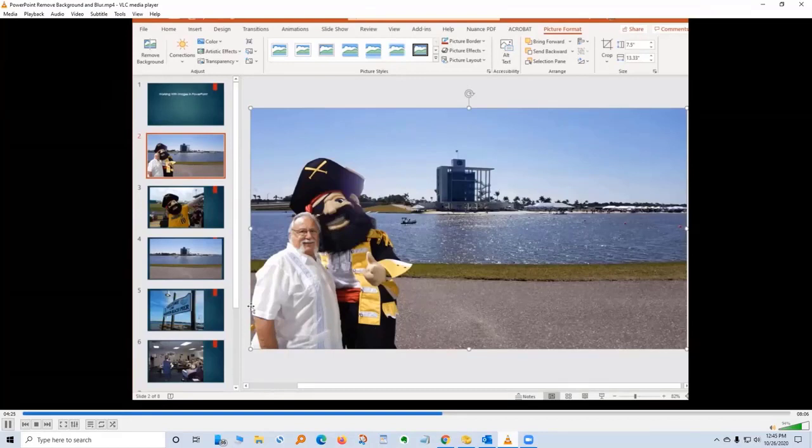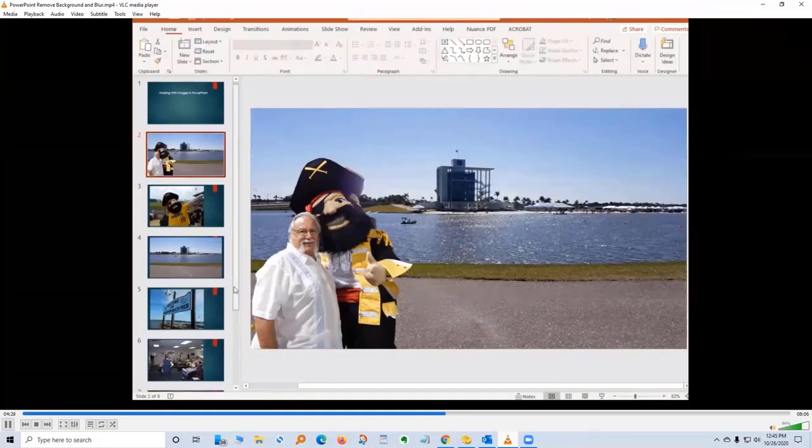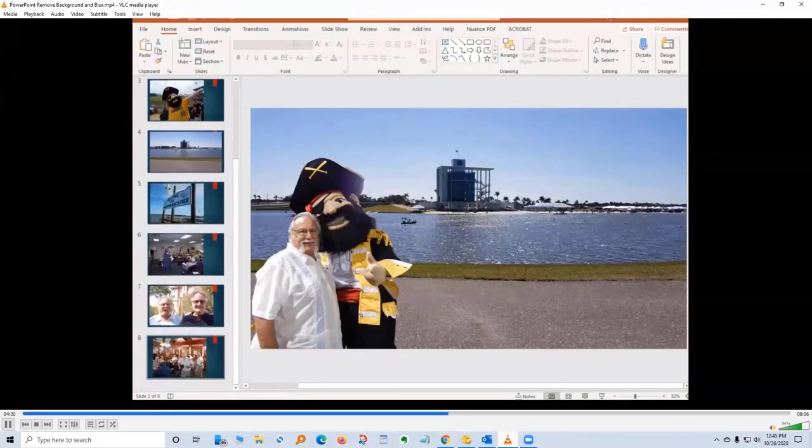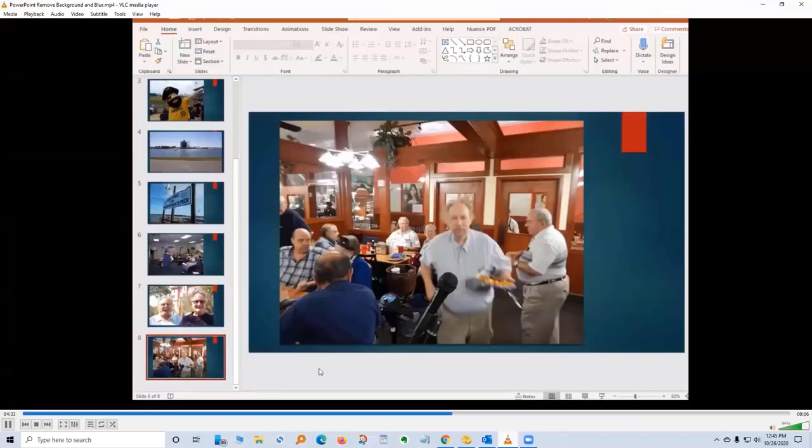The next thing that I wanted to demonstrate is how to blur something. Now let's take this picture. This happened to be at a dinner. Actually, it was in my honor. It was when I was moving a few years ago, and they had a farewell dinner for me. But let's say that my friend in the foreground here is willing to have his picture, but the rest of the people really didn't want to be a part of a picture.